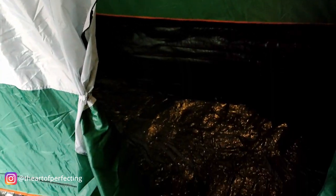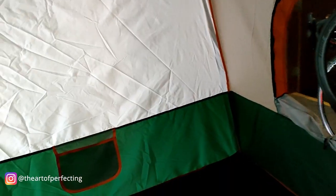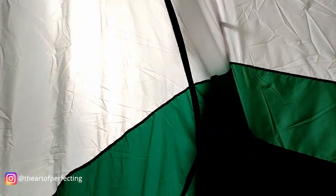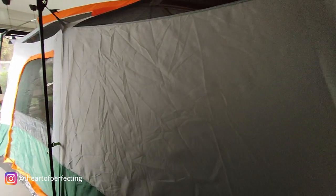It feels really comfortable inside the tent. All the windows allow the air to come in. Compared to other tents, it's more spacious — it feels more free. It's a perfect time to get this tent because it's getting cooler. Imagine yourself going to the lake and enjoying your time with your family.